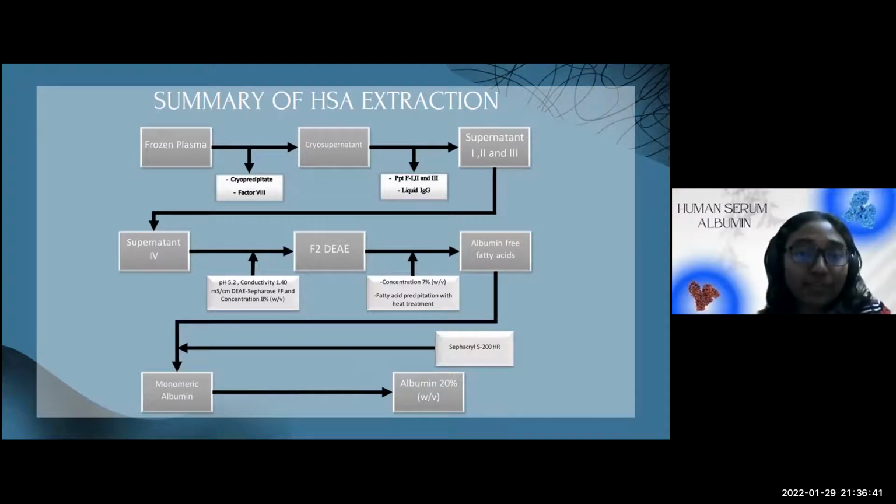This extraction uses two different chromatographies so that the albumin obtained will be of high quality with pyrogen-free products, which reduce viruses inside it and guarantee the biological safety of the albumin produced. The monomeric albumin is then sterilized by filtration to reduce the viral inactivation for the safe use of it. As a result, a concentration of 20% albumin extract can be obtained via the Cohn method liquid chromatography.